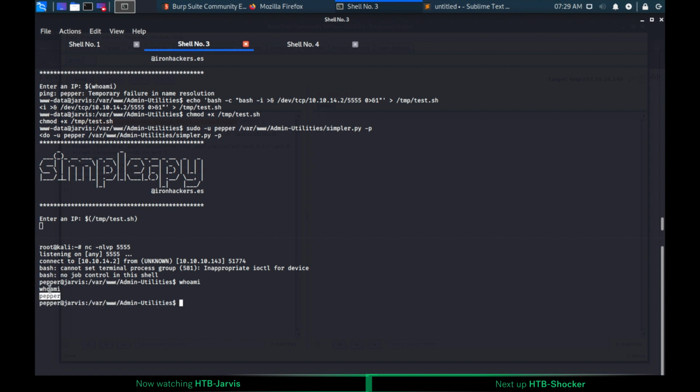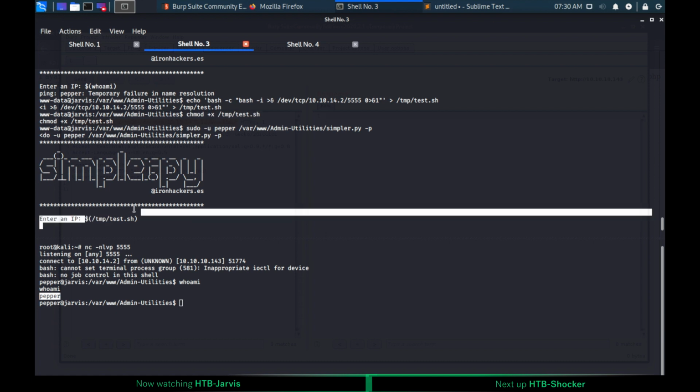So I think it was a really cool scenario. What we've done is we found a Python file. We had the opportunity to read the file and we realized that there are some blockings on some of the special characters to stop us from executing other commands. But we wanted to get a reverse shell, so we needed to bypass these restrictions, which we actually did by using dollar signs. We realized that it's not blocked, and we created a basic bash shell script, changed the permissions to make it executable, and ran the file to get a reverse shell.